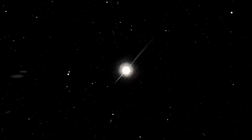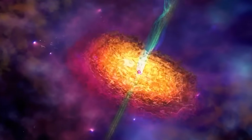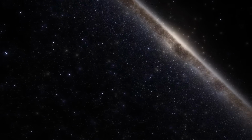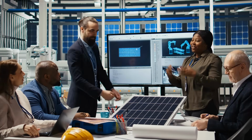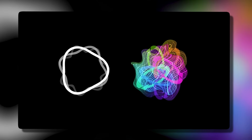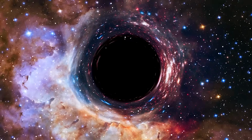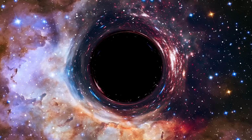Beyond the singularity, the structure of space-time appears jagged, as if it's folding inward and outward simultaneously. The visual artifacts Webb captured suggest that inside a black hole, dimensions might behave in ways that defy human logic. Some researchers interpret these visuals as potential evidence of higher dimensional behavior, something previously confined to string theory or speculative branches of quantum gravity. If confirmed, it would be the first observational clue that dimensions beyond the familiar three of space and one of time may actually exist in nature.